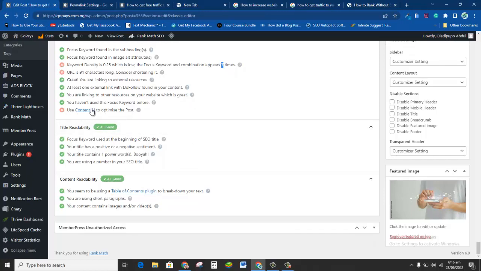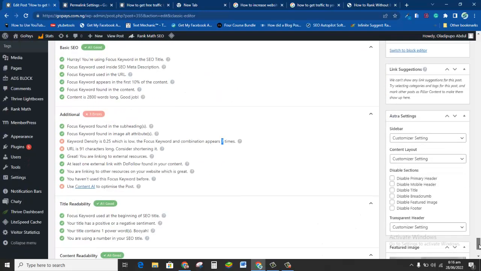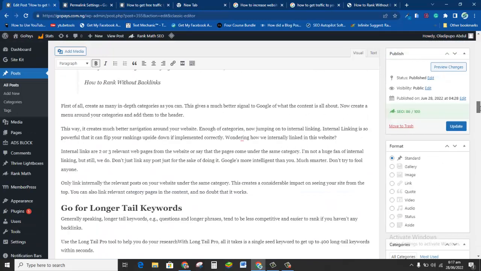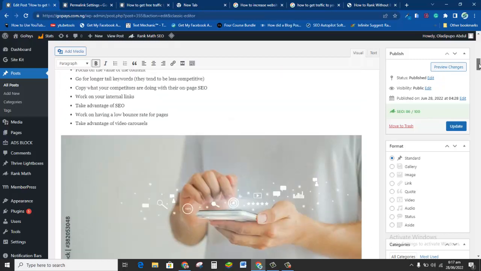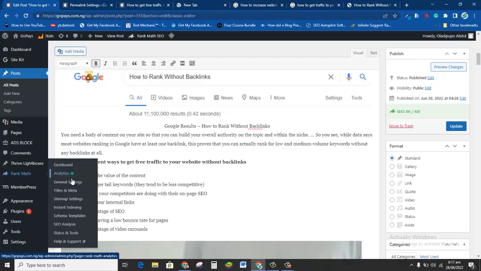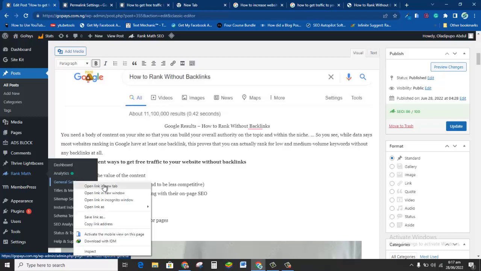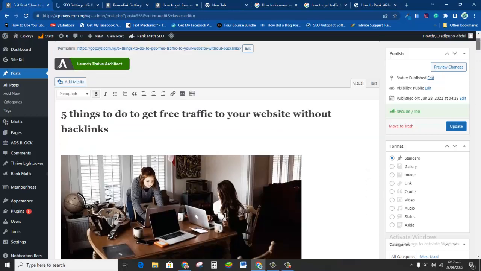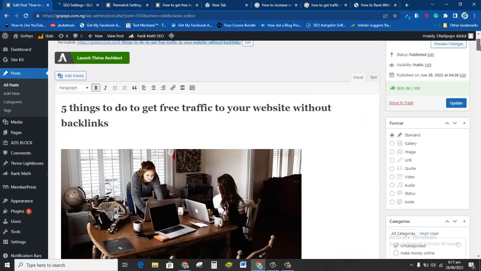So you can't get under because of this Content AI something, although I can show you how to disable this Content AI later on, because there's a setting for you so you can be aware of what you're actually doing. You can know the exact percentage you have in the Rank Math setting. You can go over there and remove that option, so that this is not going to be in your post. So right now I'm gonna hit okay.